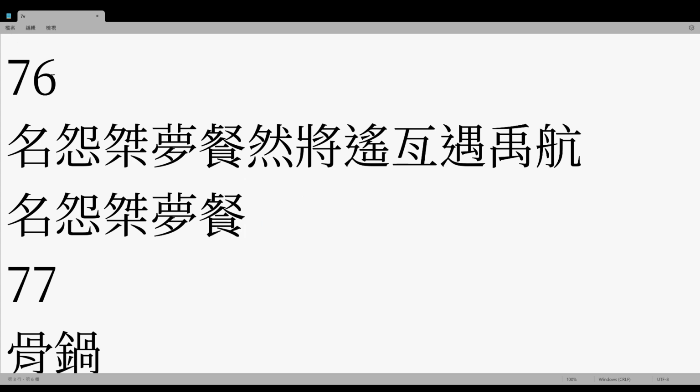Alright, the next 7-6 radical is right here. You can see 2 dots. I know this looks like an 8, but it's a different font. This is also a 7-6. So 7-6, 7 lower. So 1 dot or 2 dots like this also belong to 7-6, 7 lower. So in this case, we press 7 lower.